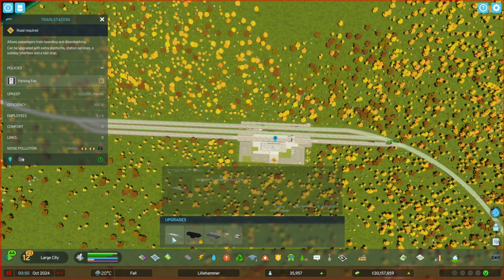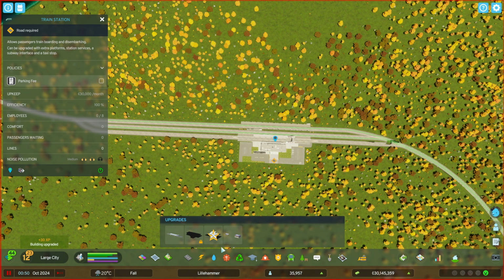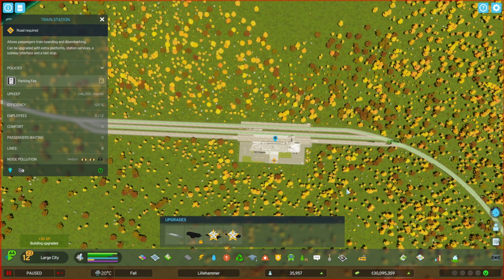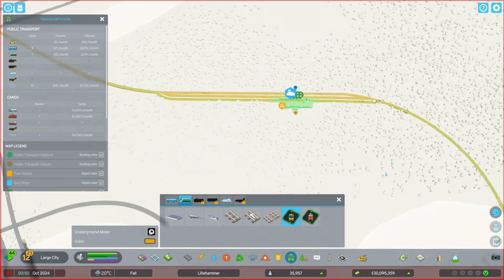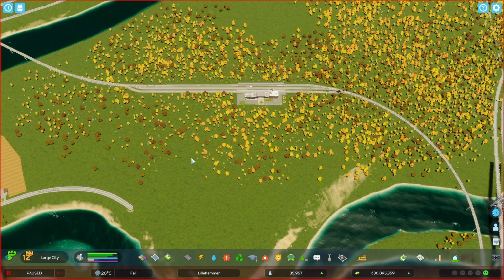So why don't we start with, don't need extra platforms, a taxi stop, why not? And the extra station services, why not give them shops? And let's get that stopping. Great, that'll do it.